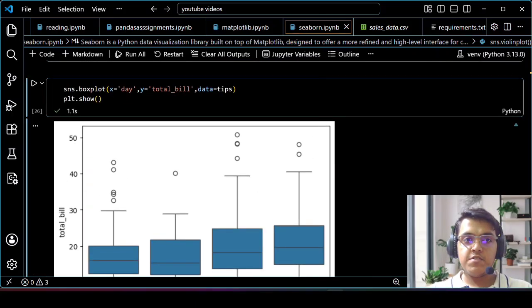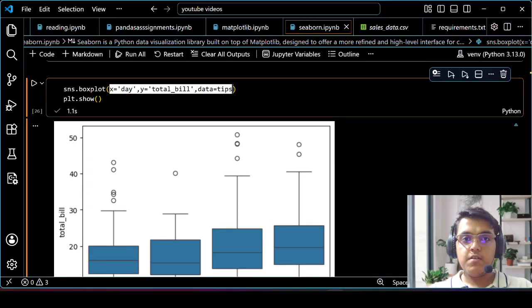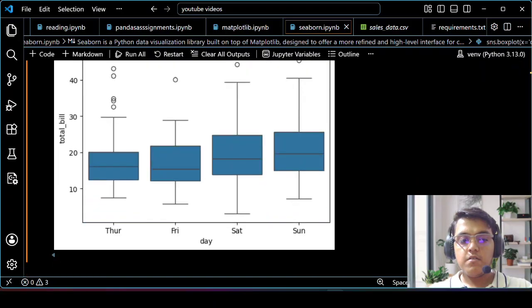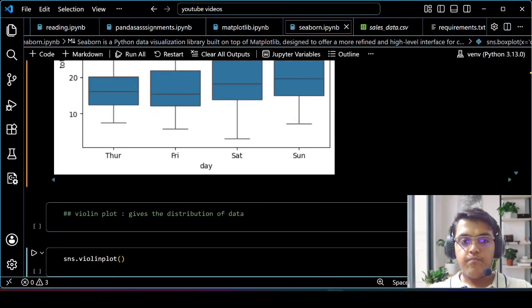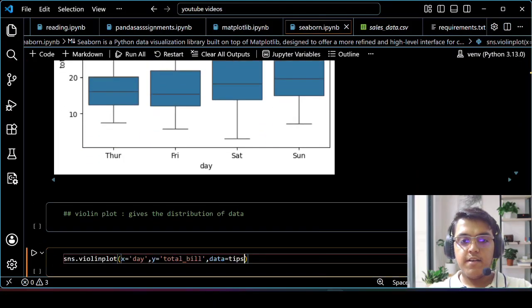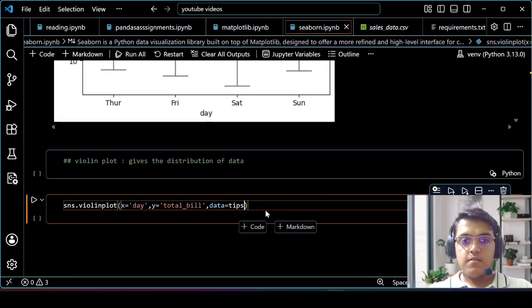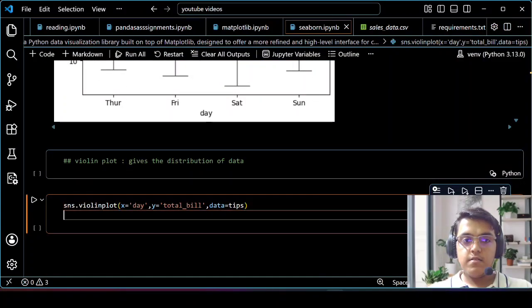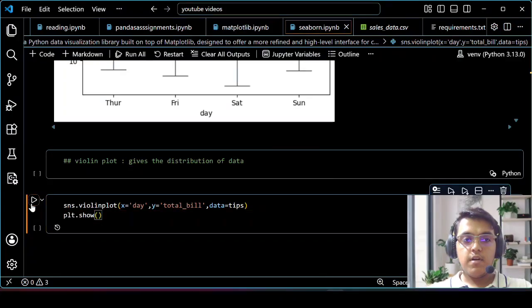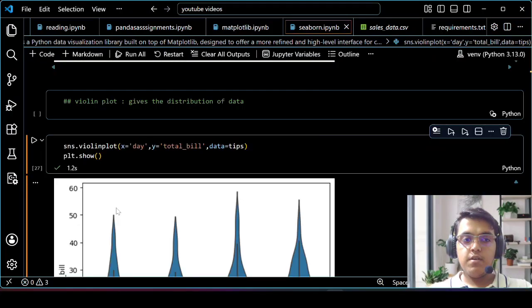So let me just copy these values from here and paste it inside here. And let's just write plt.show, and a violin plot will be represented.